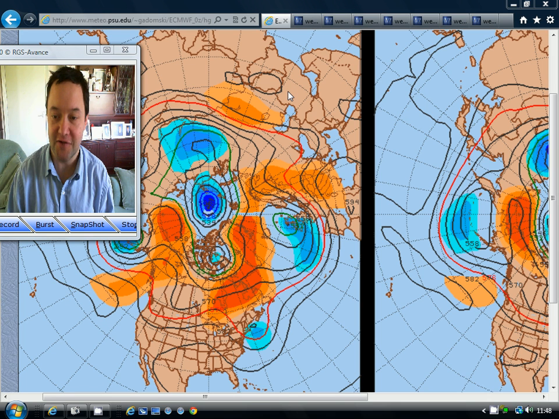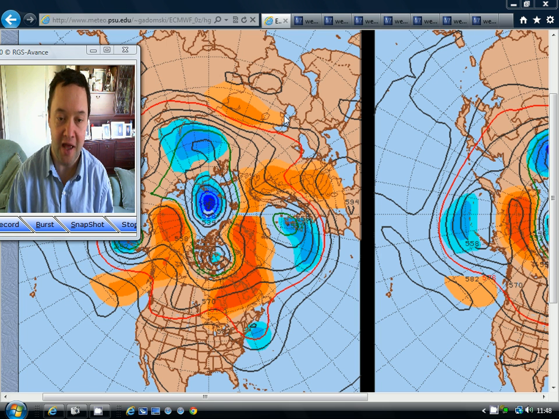Getting into today's video, we've got some big discrepancies still going on between the models for next week's weather. Next week's weather is still very much up in the air, if you pardon the pun, and it looks as though we're going to see unsettled weather trying to come back in from the Atlantic, but the battle really is between high pressure to the northeast and low pressure in the Atlantic.